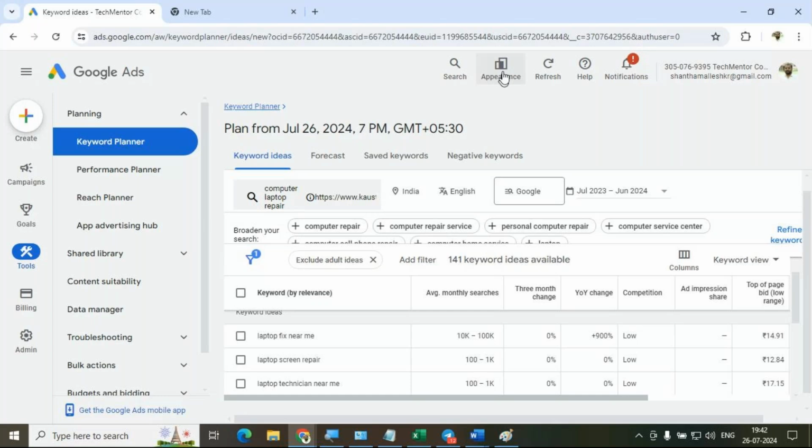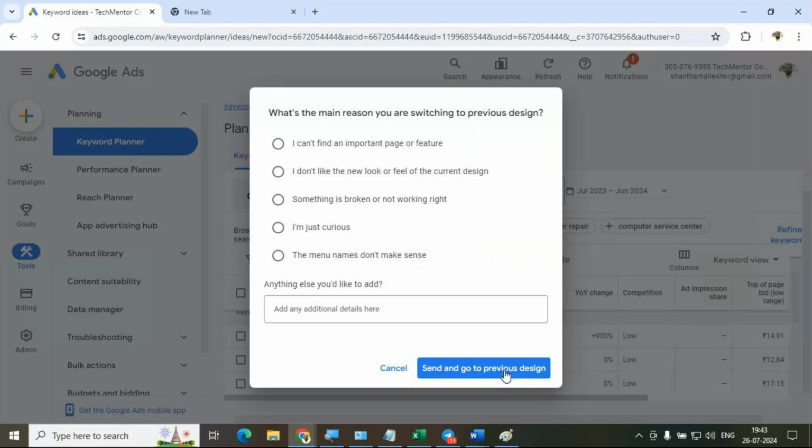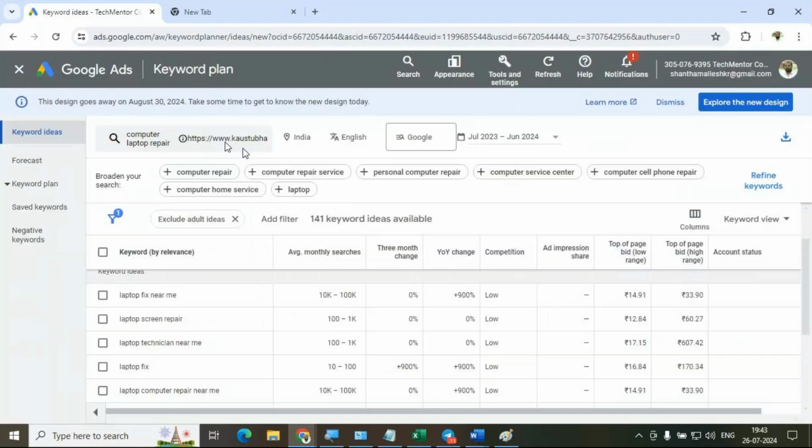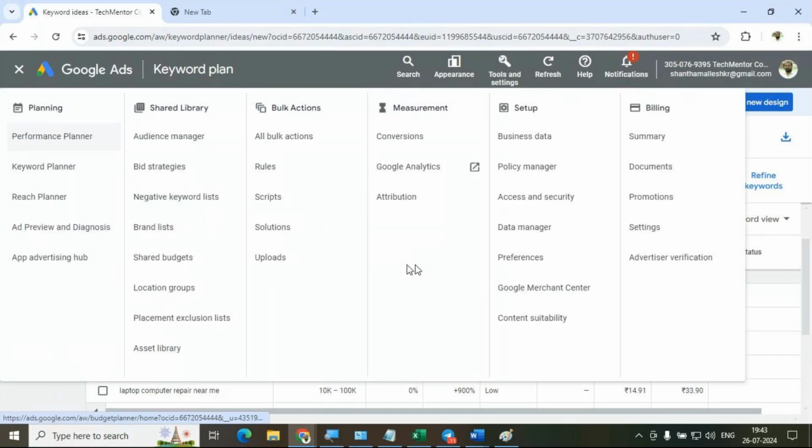And one more thing I forgot to tell you. Click the appearance, and you have this previous design option for this session. You can change and go to the previous mode, which is the earlier version. In the earlier version, go to the tools mode, and here itself you have the option keyword planner.